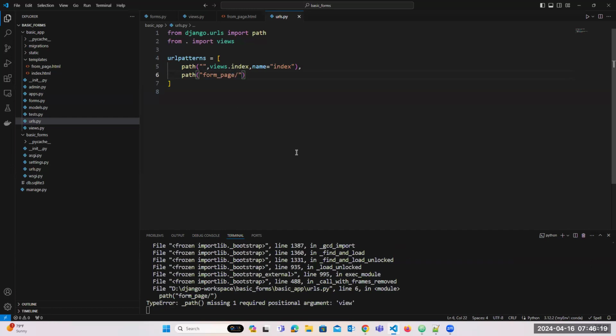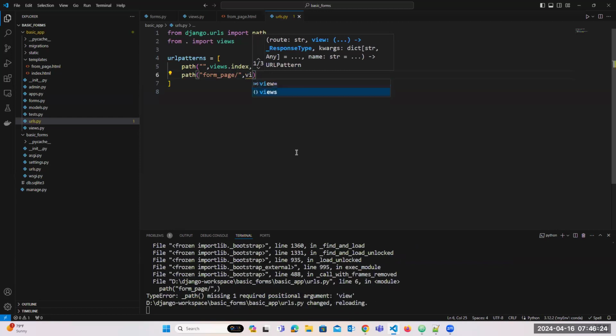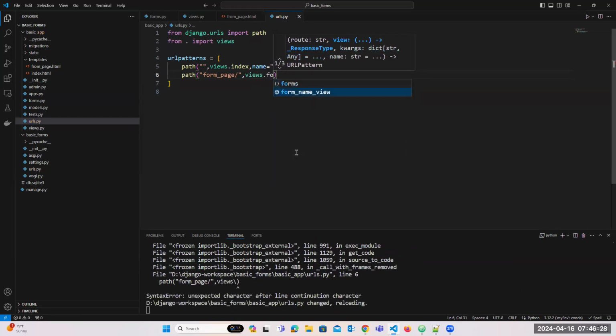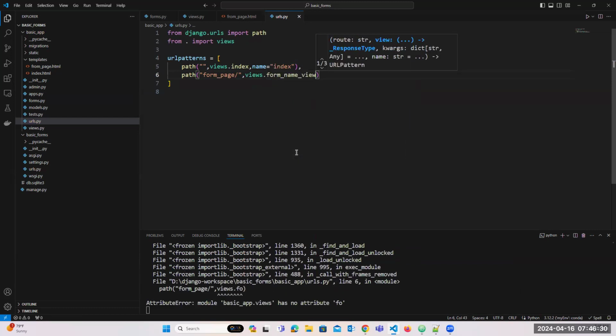Here I'm passing views, where under views there is a form name view, and I'm giving a name to that: name is equal to form name.